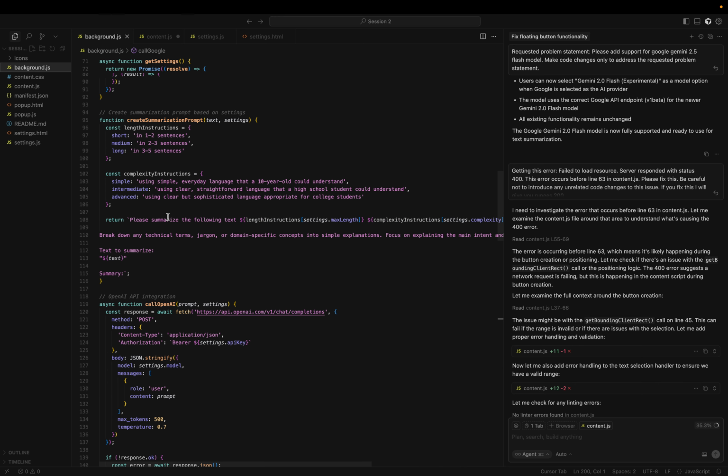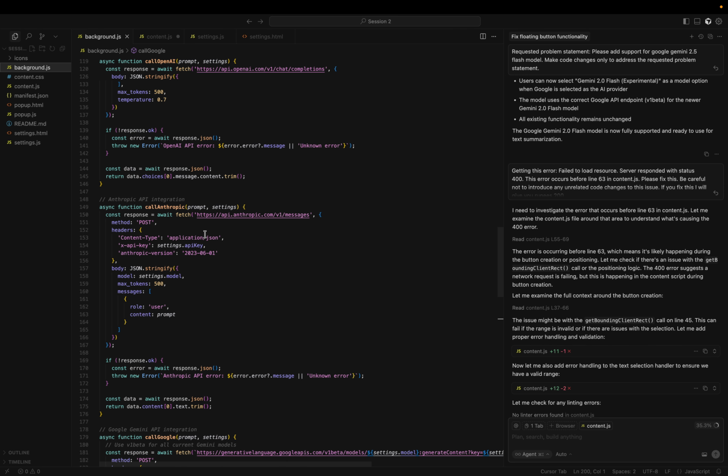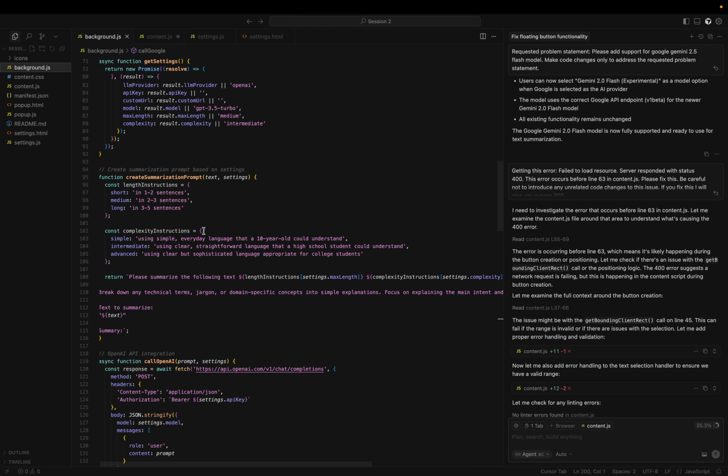I did not ask it to add support for any specific LLM. It itself came up with support for OpenAI, Gemini, and Anthropic. So that was cool. It did not add support for Gemini 2.5 Flash, which is what I desired. So then I had to prompt it to add that support, and eventually it did that.